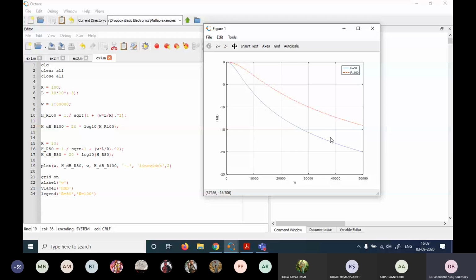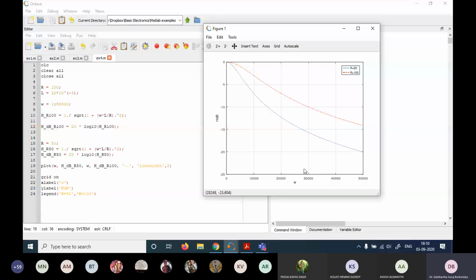H of dB is nothing but the scaling that the input signal receives. The higher up you go in the frequency, the more the attenuation that the filter applies to the received input waveform. So the input signal is suppressed more and more if you decrease the value of R.